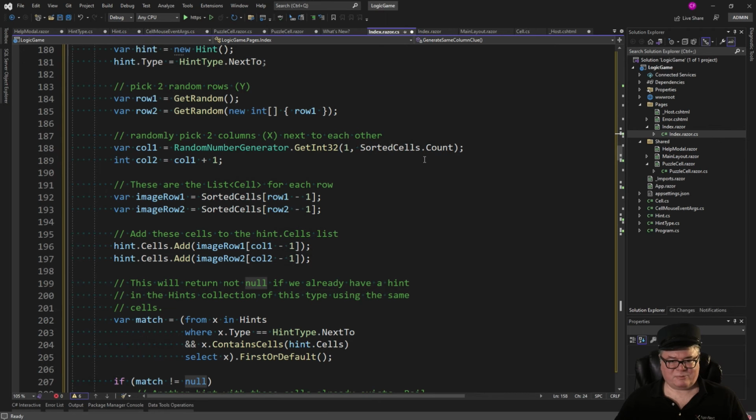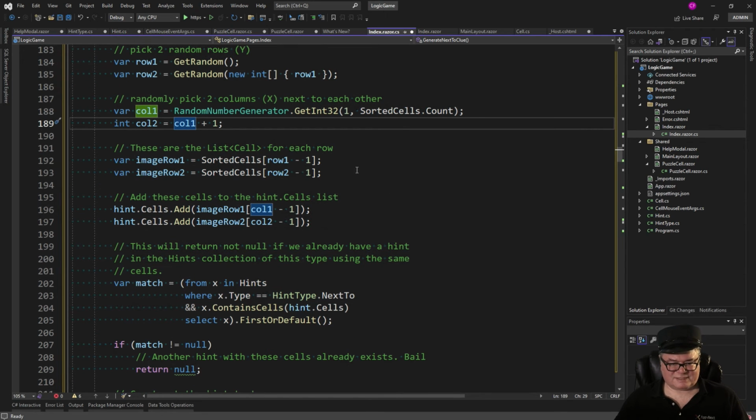So I basically want between 1 and 3, not 1 and 4, because I'm going to add 1 to the second column, right? And that means they're next to each other. So if this returns 1, this will be 2. If this returns 2, this will be 3. If it returns 3, this will be 4, but it's not going to return 4.